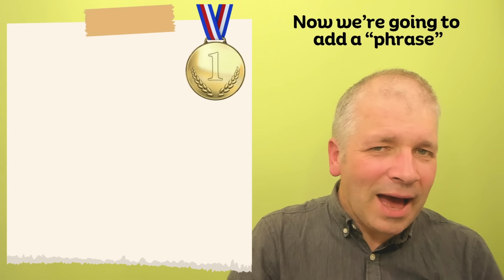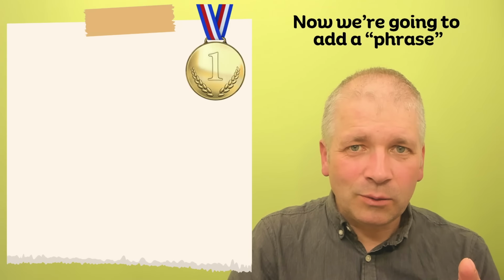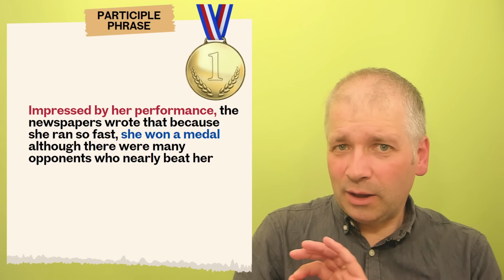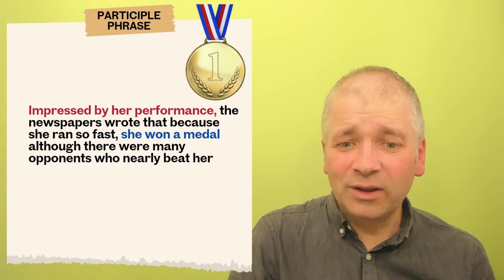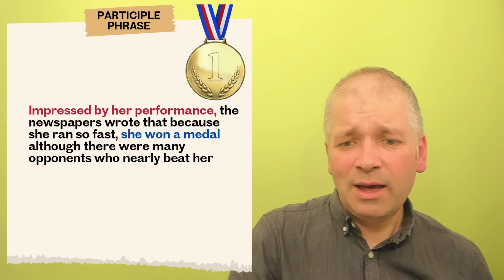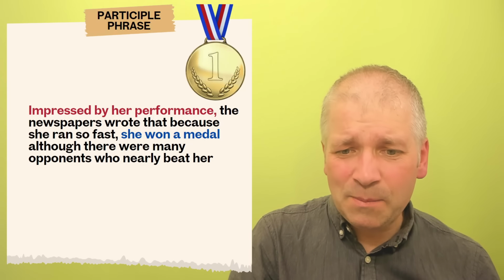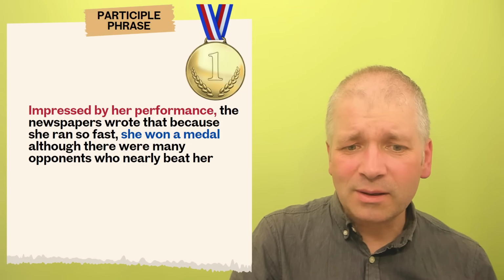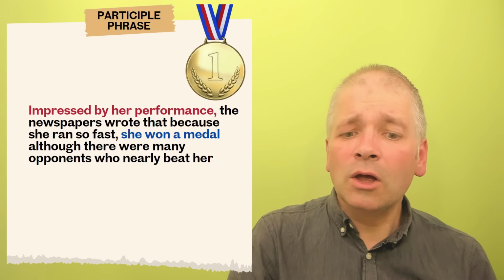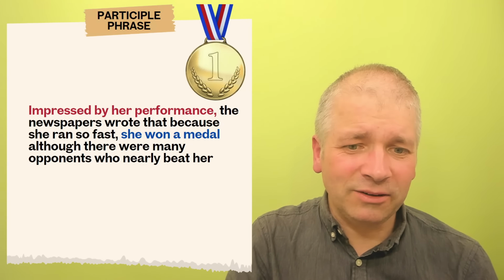Now we're going to add a phrase. What's the difference between a phrase and a clause? We'll come to that in a moment. So far our sentence looks like this. Let's add another combination of words to it. This time it's a phrase, a participle phrase at the beginning of the sentence. Impressed by her performance, the newspapers wrote that because she ran so fast, she won a medal, although there were many opponents who nearly beat her.